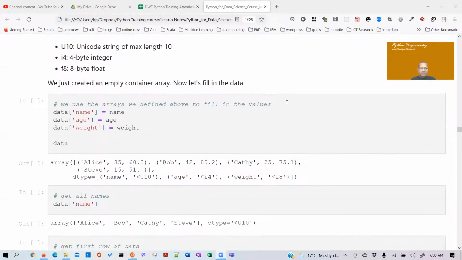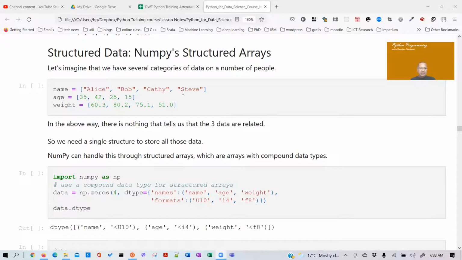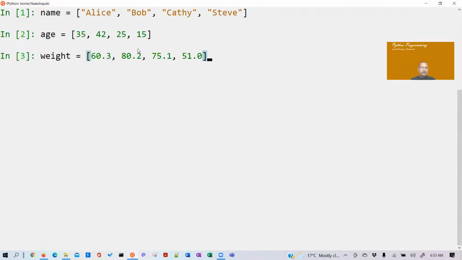Let me quickly show you. Let's quickly review these. So this is our data, a list, but we want them to be records, a record number and the variable. Right? So let's do import numpy as np.